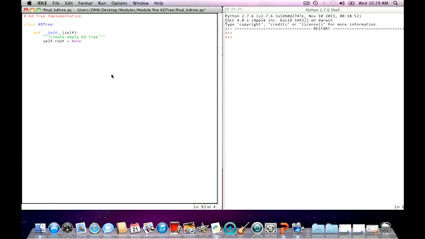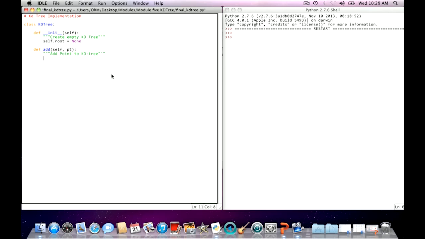And what I want to do is be possible to add points to the KD tree, not just values. I know that they're a point. So let's add a point to this KD tree. If the KD tree is empty, we're going to arbitrarily decide to use a vertical partitioning for that point.